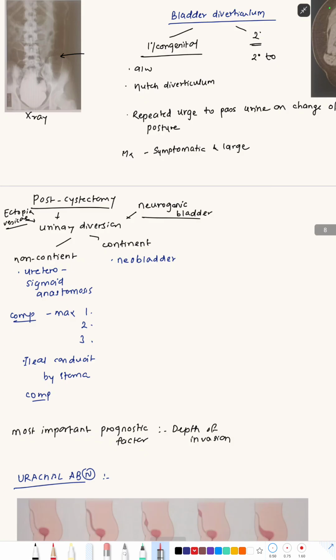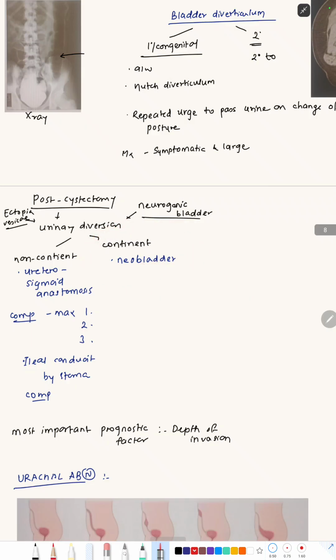However, it has a maximum of complications because there is a high risk of urinary tract infection. The adenocarcinoma risk increases by about 100 times in this, and it also leads to hyperchloremic, hypokalemic metabolic acidosis. Another was the ileal conduit, by creating a stoma. Again, it led to the same complication, that is hyperchloremic, hypokalemic metabolic acidosis, that is more chlorine, less sodium. Apart from that, other complications were stenosis, strictures and all this. So nowadays the best is continent, by creating a new bladder.